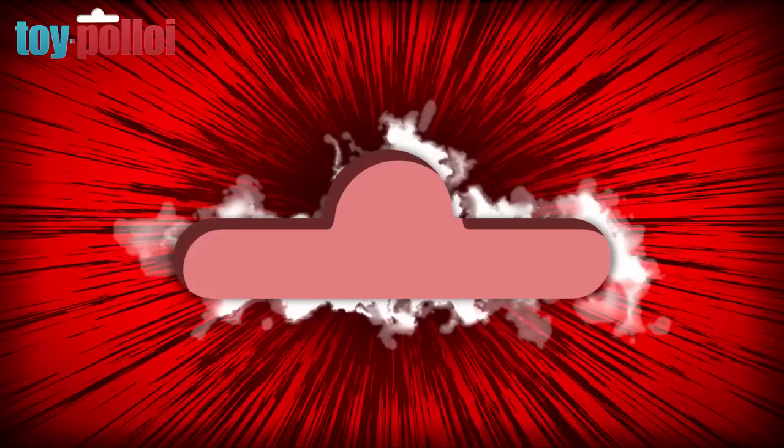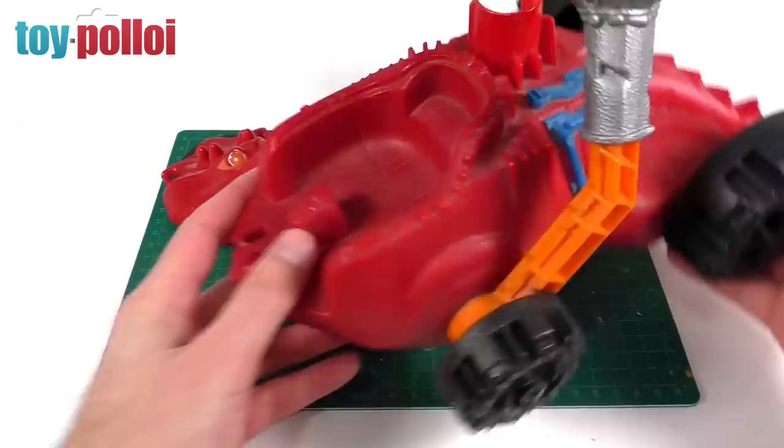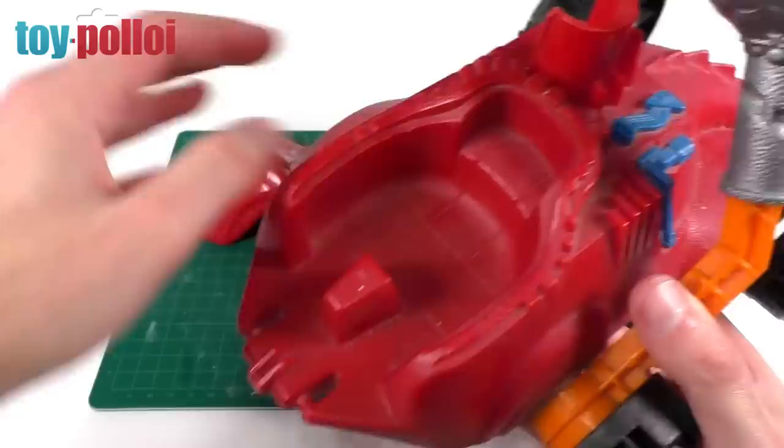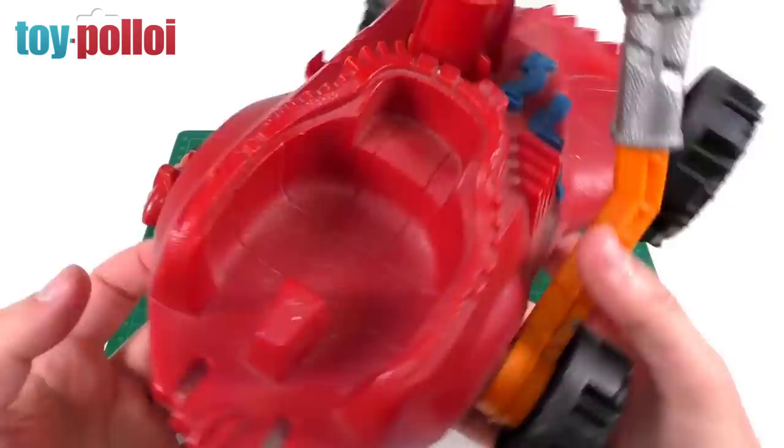So here it is. This is He-Man's Bashasaurus, and as I said, it's got a fair few issues with it. The first one being, it is absolutely filthy. I picked this one up off eBay for, I think it was about £12, something like that. And the reason I bought it was because it actually had this piece, which is often missing. But the rest of the vehicle is in a very sorry state, but I think we can do something with it.